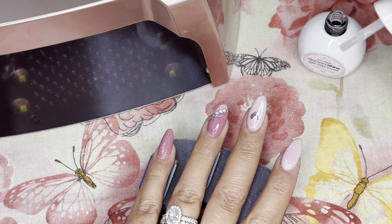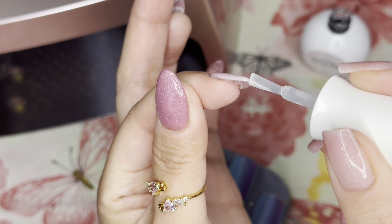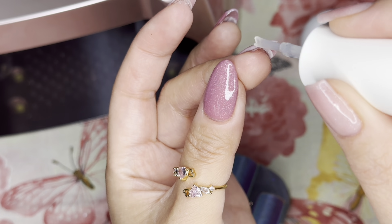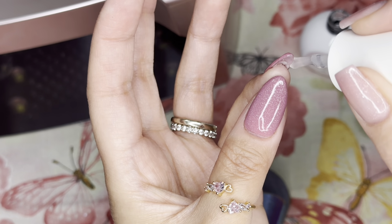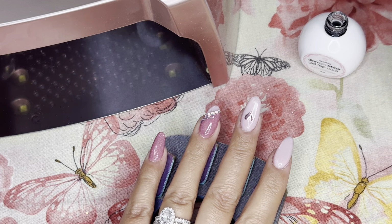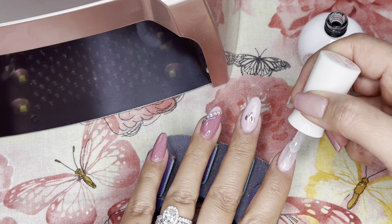I went ahead and gave that a flash cure just for 15 seconds. Now I'm going to use my Diamond Shine Gel Top Coat from Daily Charm to top coat the rest of my nails. I'm capping my free edge first, which I always like to start with when I'm doing my gel manis. Then I will apply top coat to all my nails except my ring finger because that's done, and then I will give them a cure in the lamp for a full 60 seconds.